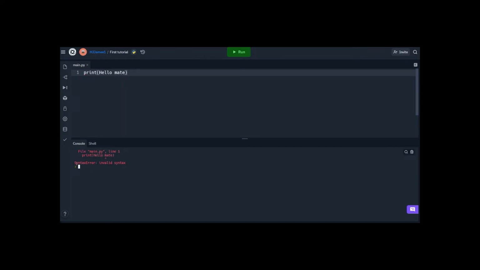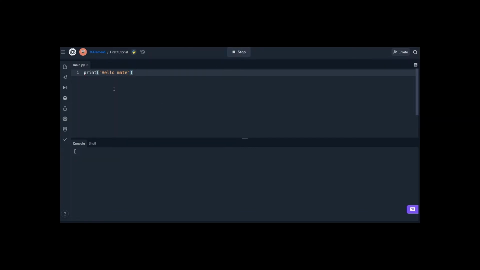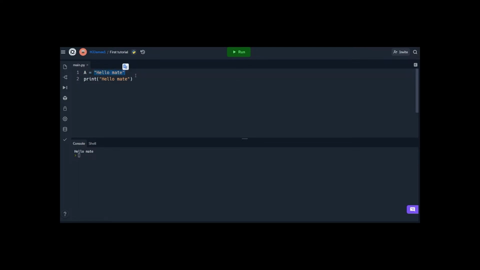I'm not really sure what this is. It's a syntax error, invalid syntax, because it's not a string. I need to make it clear that this is something that I have typed in that I wanted to say by putting those speech marks on the side of it. If, for example, I actually created a variable, let's say we call the variable A, and then typed in hello mate, so that the variable A is equal to the string hello mate, then I could instead put inside the print A like this, and it should give me the same thing because it's aware that A is hello mate.